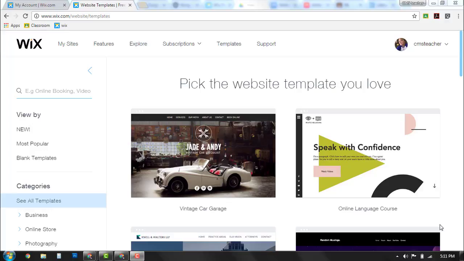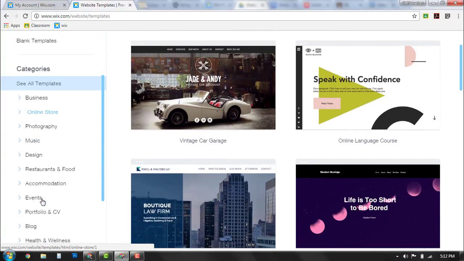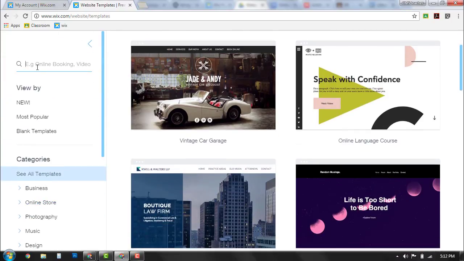So you need to choose what you want to create first, and then you'll come over here and you will look at the different categories. And then once you choose a category, you can come over here and you can search, or you can go through on your different columns. And I'm going to look at a landing page.